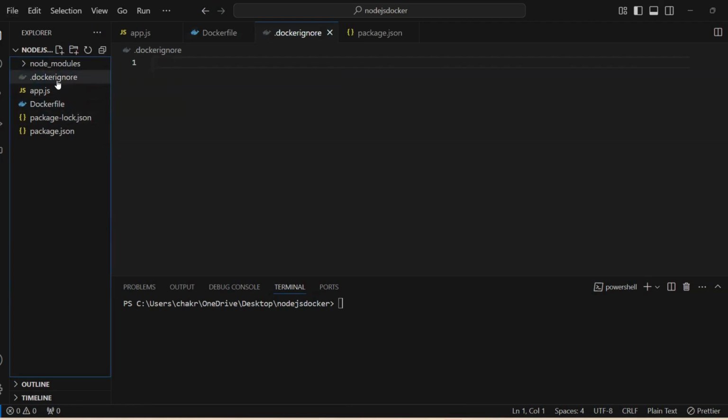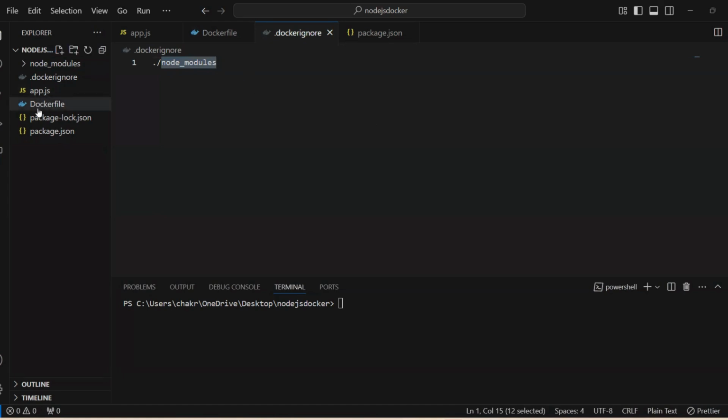So what is a .dockerignore file? It is almost similar to a .gitignore file. Like in the .gitignore file, we always put node_modules and also some secret or env files which we don't want to push to our repo. The same thing we will do in our .dockerignore file. We put node_modules, the modules and files which we don't want to deploy into Docker. In here, in the .dockerignore file, we will write node_modules. Anyway, we will be installing the node modules inside Docker by our commands only, so we don't need to push node_modules inside our Docker.